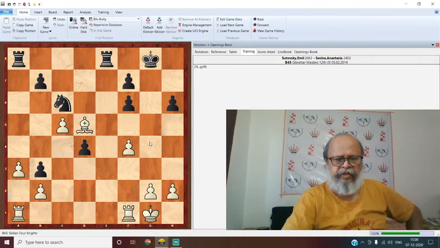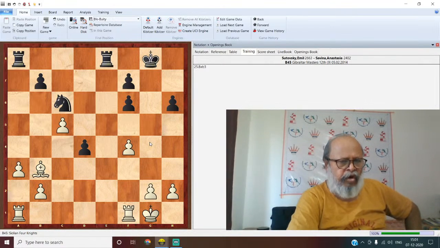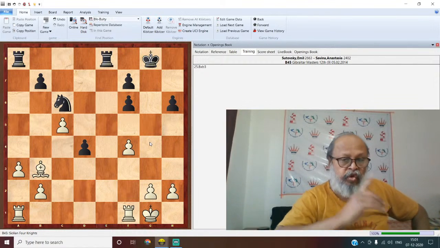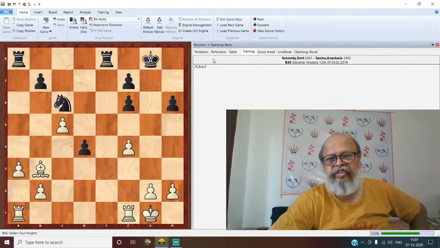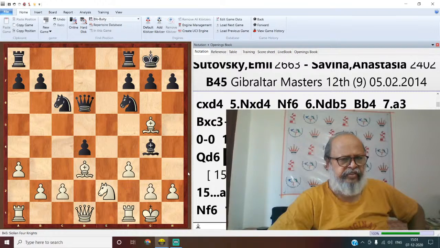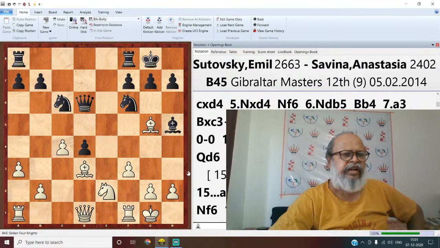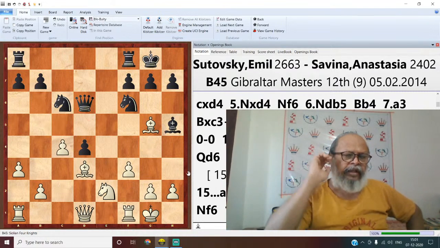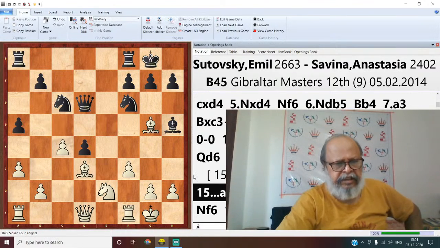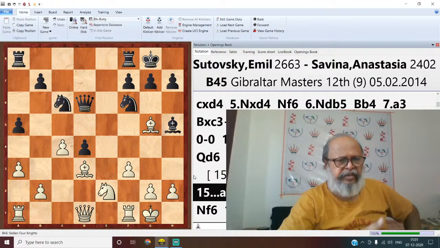The ending is hopeless. Pawn down and horrible pawns. 3-1 queen side majority. So basically, this is not dangerous. I will tell you, this position is not dangerous. But you have to play carefully. You cannot play a rubbish move. This is a rubbish move. But anyway, it is a bad position.